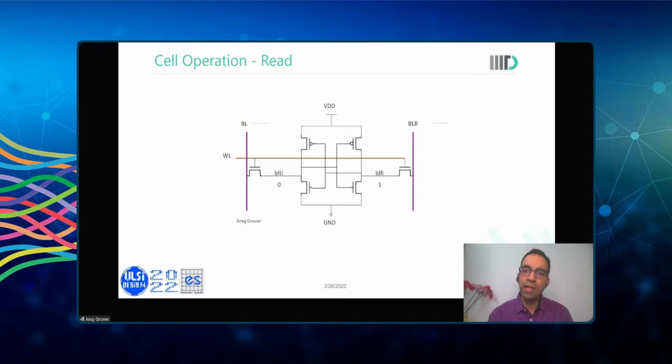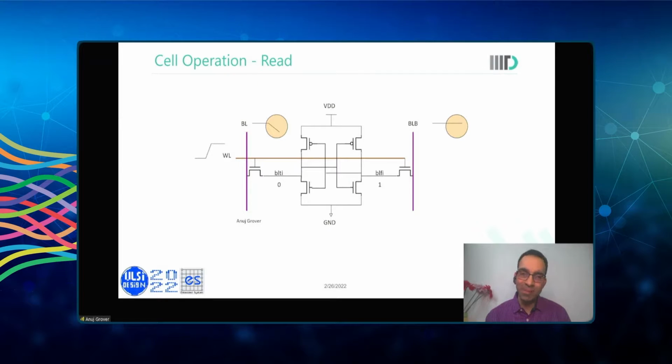Initially, the bit lines are pre-charged to a particular level. Let us assume it to be VDD for now. When the word line goes high, the side where 0 is stored discharges, and the side on which 1 was stored does not discharge because the bit lines were already pre-charged to high. There is no VDS across this device. So this doesn't discharge. The differential that appears between the bit line and bit line bar is then amplified through a circuit known as a sense amplifier in the IO region. This appears to be a very simple operation, doesn't it?